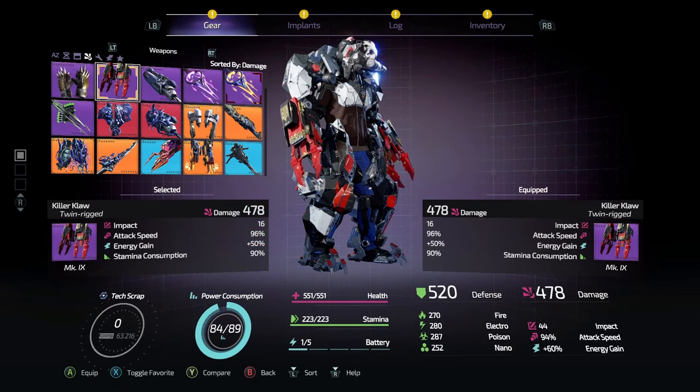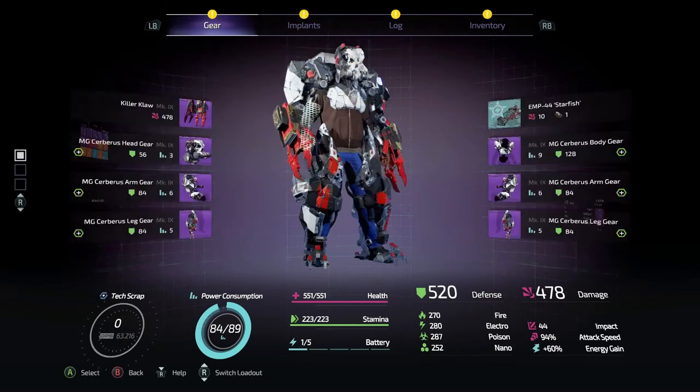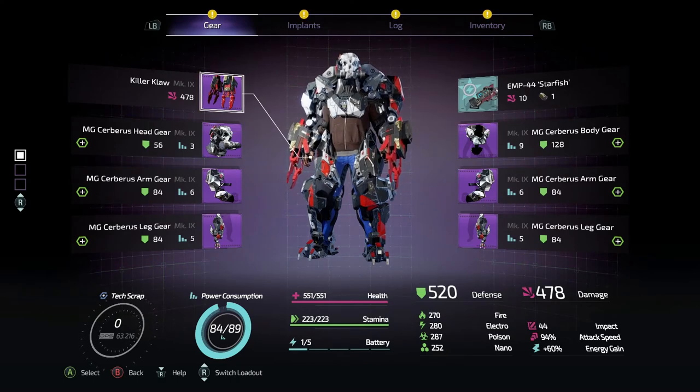And you'll be just doing more damage overall. I think when you're at 5 batteries, it's a plus 20% damage increase. So overall, the MG Cerberus set with the Killer Klaw is the best build out, in my opinion, in the game.